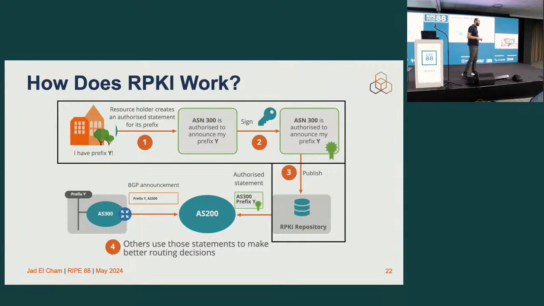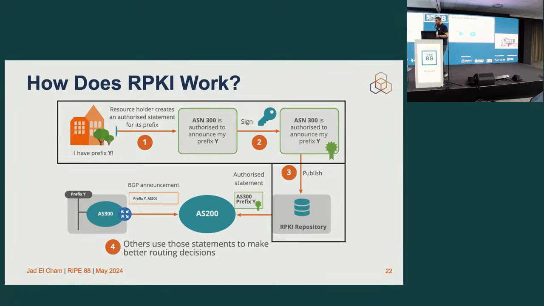Now, ASN 300 can be one of my autonomous system numbers. It can be the ASN of my upstream provider. It can be, I don't know, a DDoS scrubbing service, whatever the case is, right?